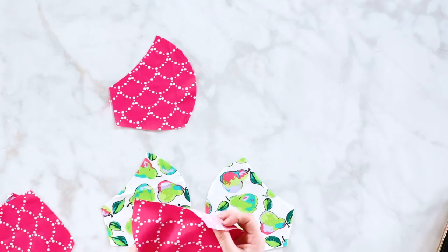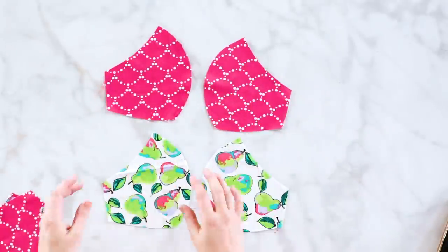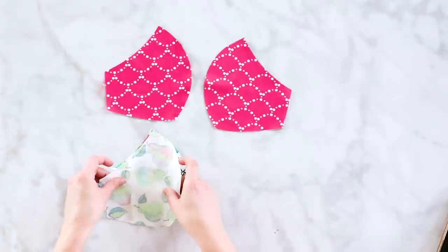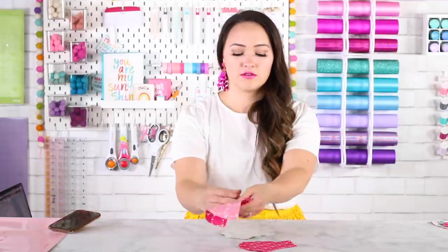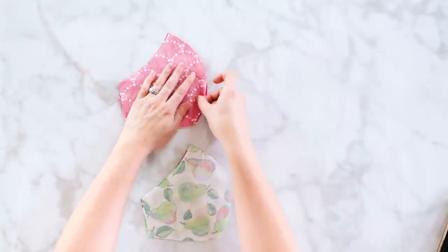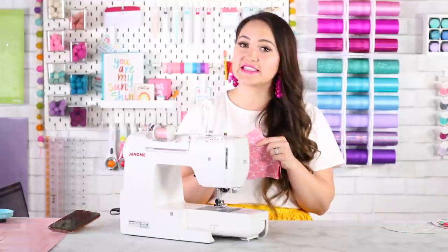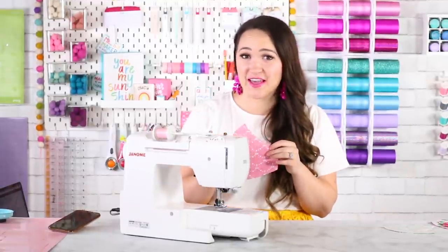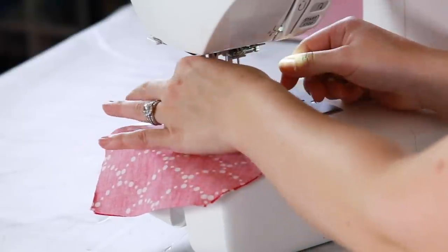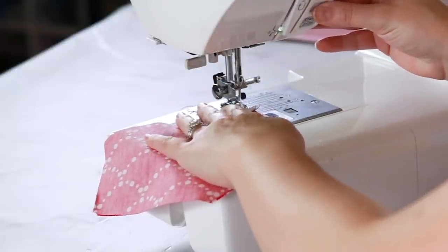So you want to place two sets of face masks in front of you. You should have two mirrored images. What we're going to do is place them right sides together. So lay them on top of each other, and I'm going to grab my sewing machine. If you need to, you can place a few pins in your fabric. If you use the adhesive option, your fabric's just going to stick together, which is kind of nice. Now I'm going to start at the top of this curve, and I'm going to sew all the way down. Don't forget to backstitch as you start and as you finish.